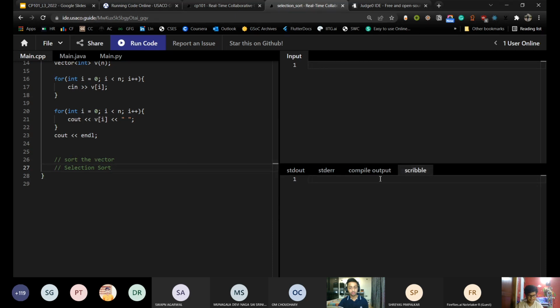Okay, got it. So suppose we have 3, 2, 1, 4 as the elements. Now, obviously my expected output is 1, 2, 3, 4. That is the sorted order. Okay. So now let's do a dry run.